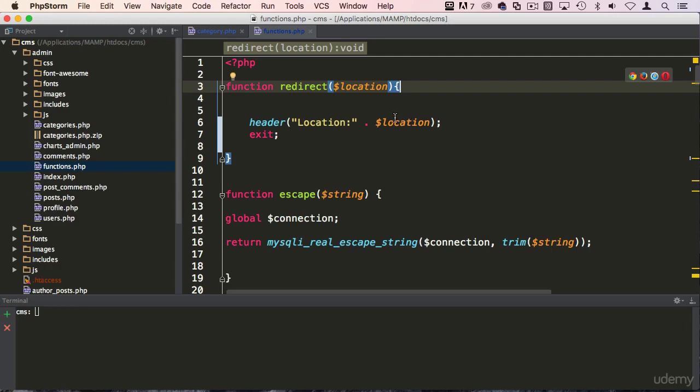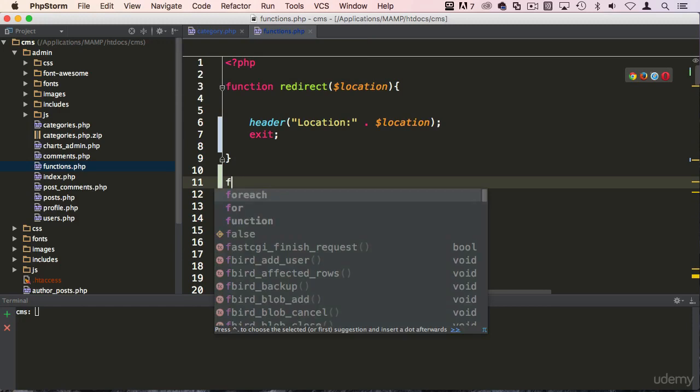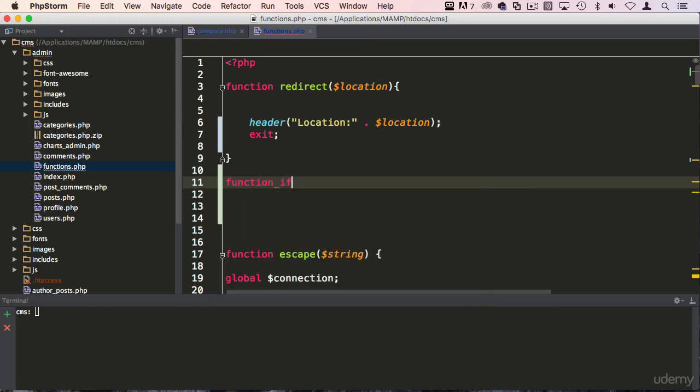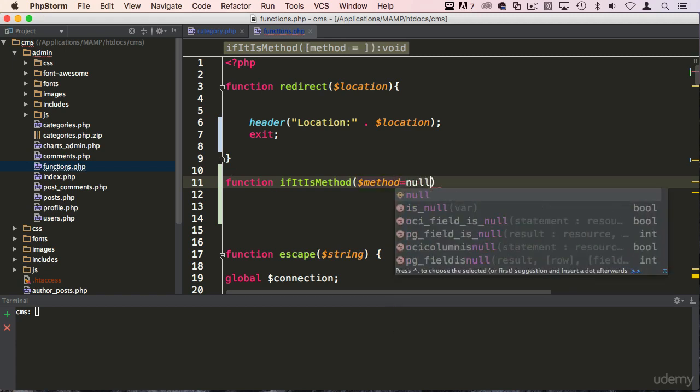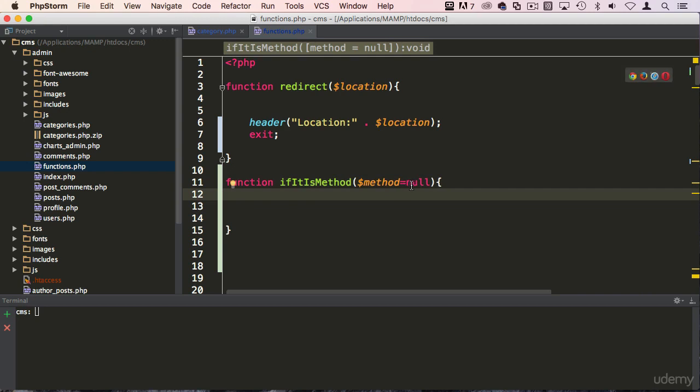Let me see what else we need here. We don't need to do anything else there. Let's go ahead and create another function that we are going to need later on. I'm just going to call this if it is method, and of course we are going to be passing a method here, but let's create a default parameter for it. That way, if nothing comes in, it's null.